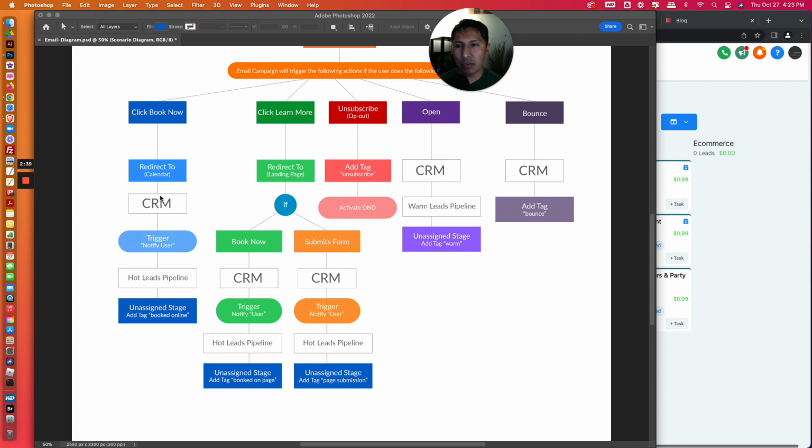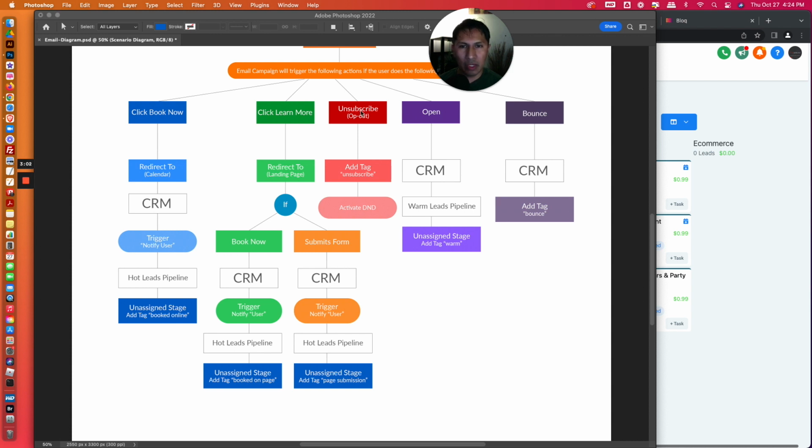Once that happens in the CRM, we expect the system to notify the CSR that someone booked online, and then the system places that book online recipient into the first stage of a pipeline. And then from there, we move to the next.